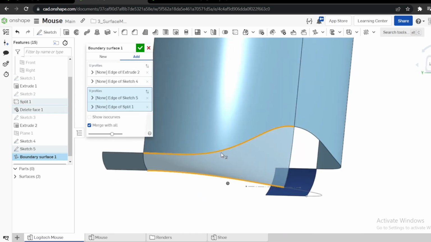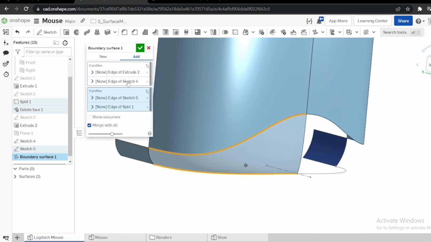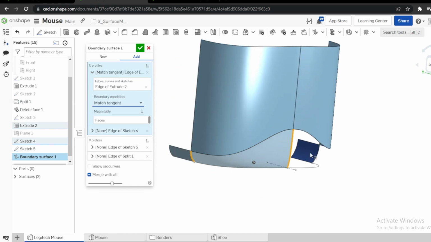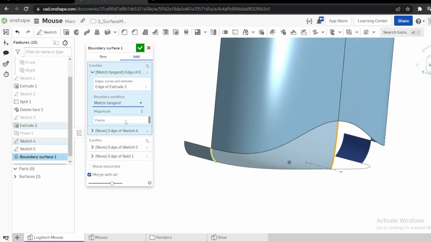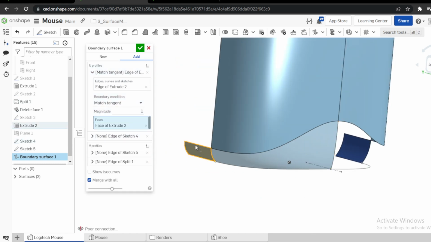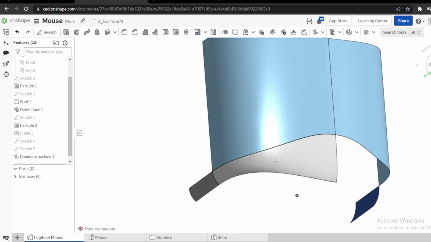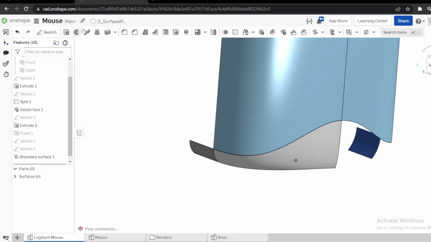Yeah, boundary surface can work for me. But for the U ones, I can use a match tangent with this face, this face, like that. You're getting this from the boundary surface. Also, you can use loft. Okay, let's see how it looks.